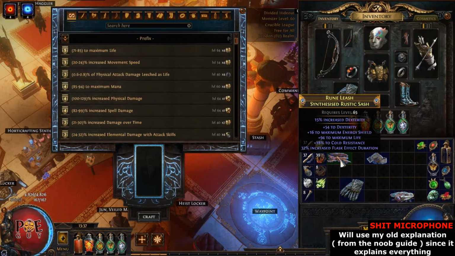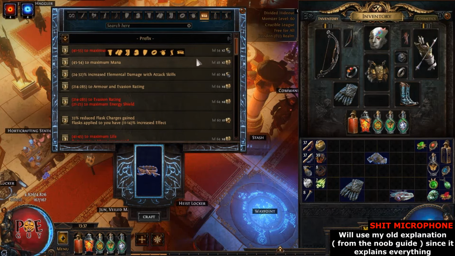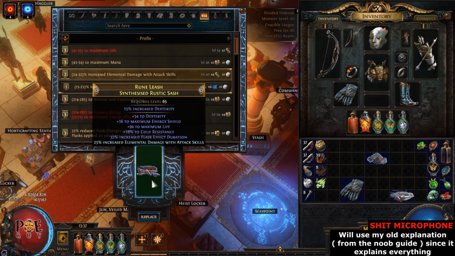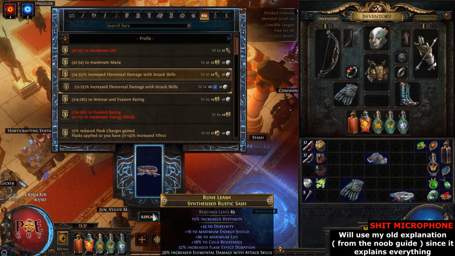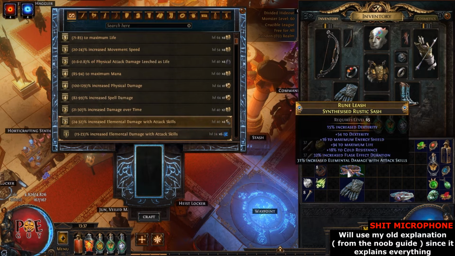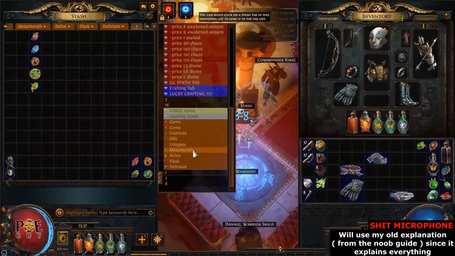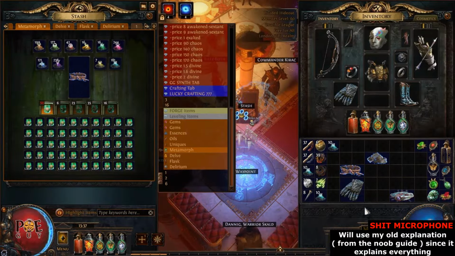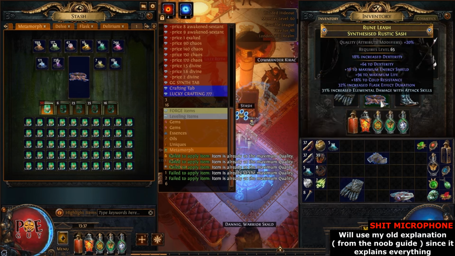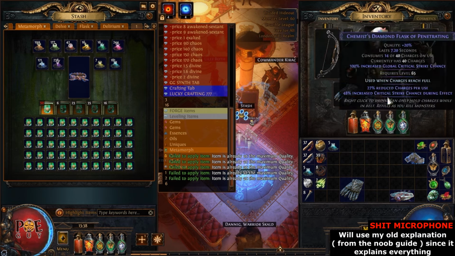After you're happy with what you got, you go to the craft bench and try to craft something. You can put this to pump your damage. Closer to 32. Come on. Come on, I'm doing video. Okay, 31. This is good enough. Then, after you craft it, you go to Metamorph, use Entrancing Catalyst to pump up the dexterity. And just like this, you made a better belt than this shit. Much better. So this is an upgrade.